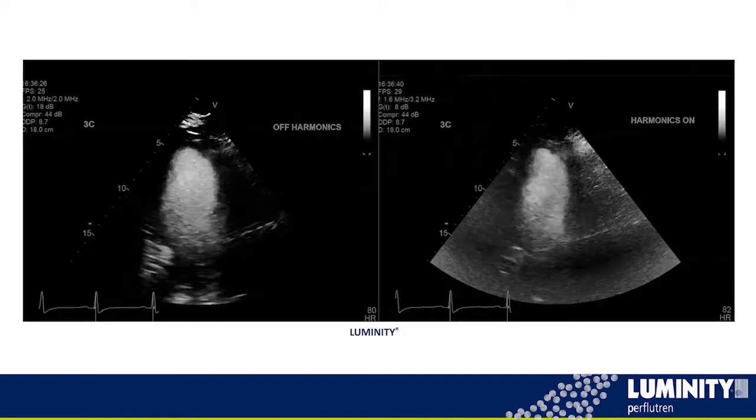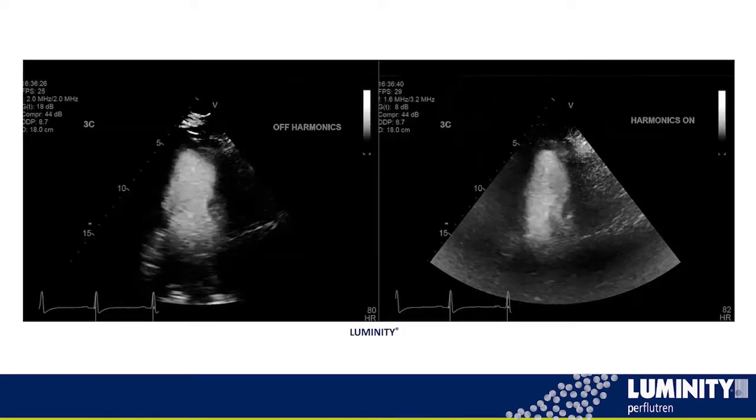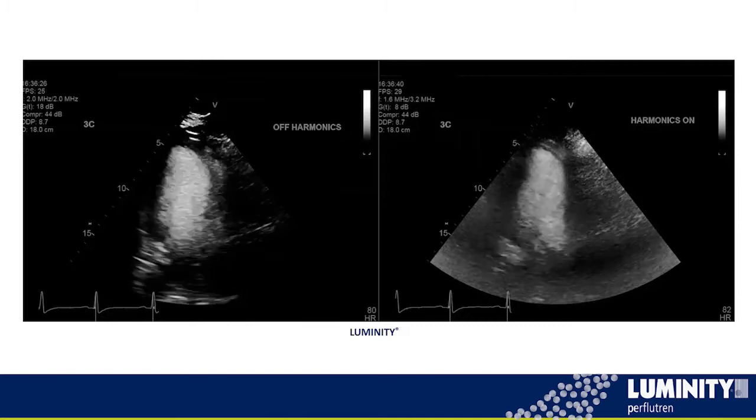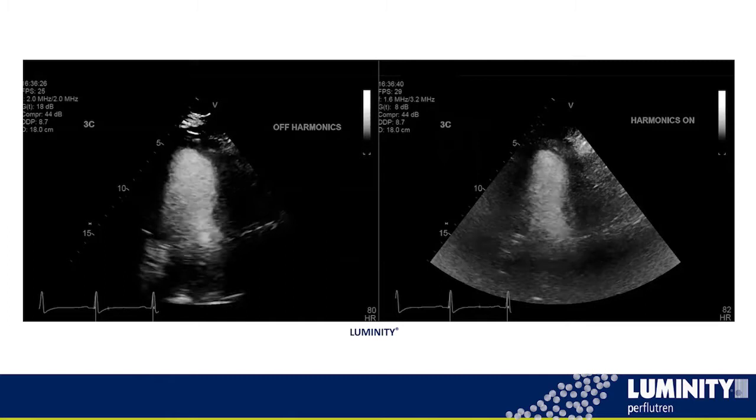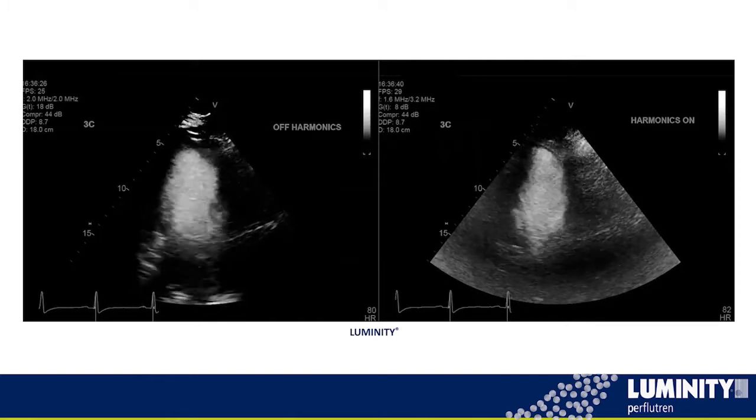And I don't show this to say that you're going to do it on every single patient, but the idea of today is to know all of the tips, know all of the things that you can use in order to make the image look better. So there might be some patients that you turn off the harmonics on, in this example, and it helps, and there might be some that it doesn't. But it's up to you as the sonographer to try those to get the best image possible.